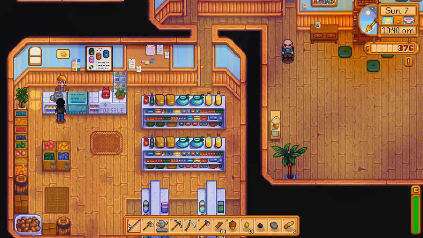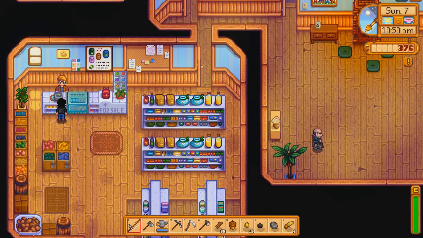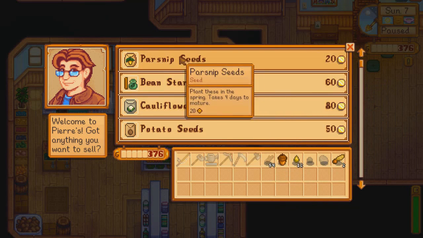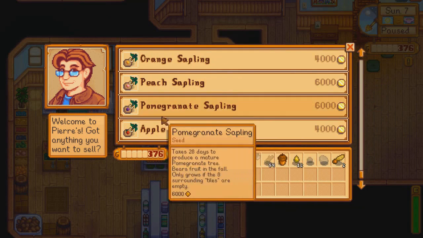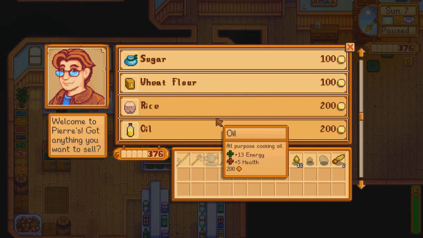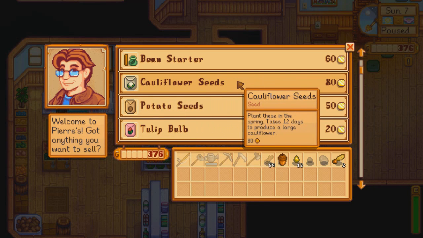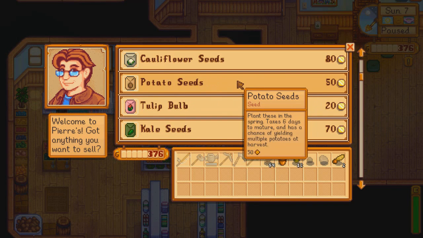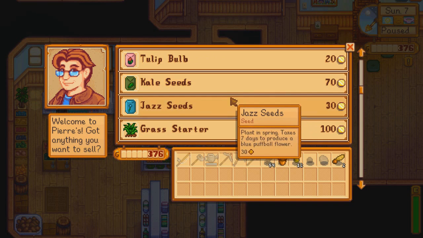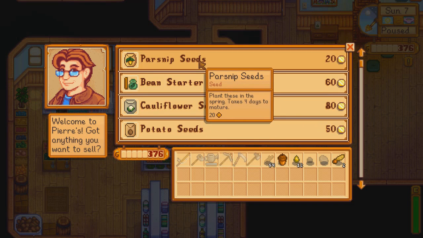Okay, we're here at Pierre's shop, which is right in front of the calendar and the help wanted board. This is where you're going to get all your seeds, the different kinds of seeds, the tree seeds, saplings, sorry, as well as some different things for your house and some random cooking supplies. These are seeds that can be planted in the current season that you're in. I noticed that you can't buy summer seeds here until summer rolls around, and fall seeds, you can't buy them until fall rolls around, and so on and so forth.